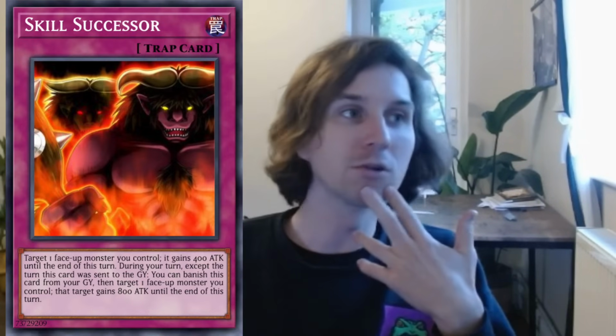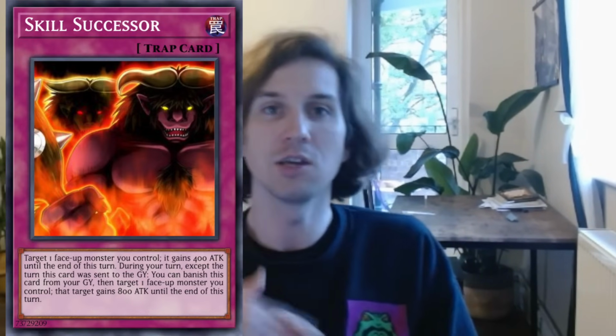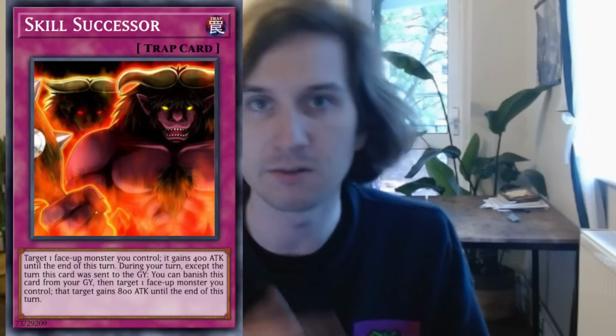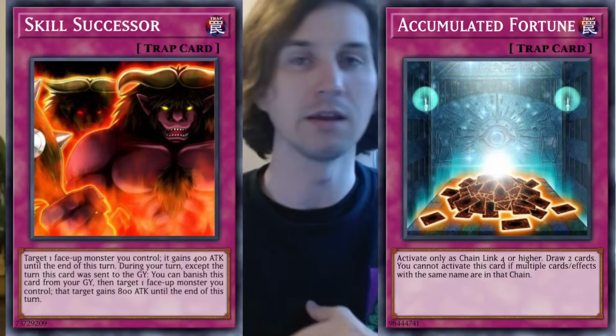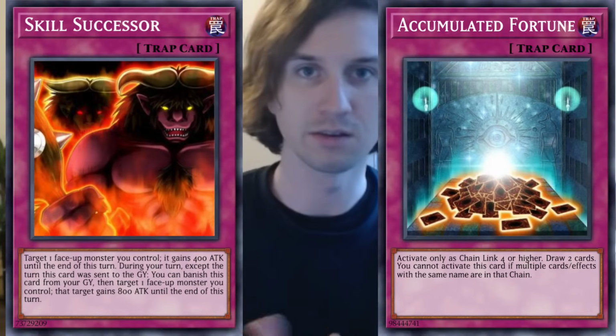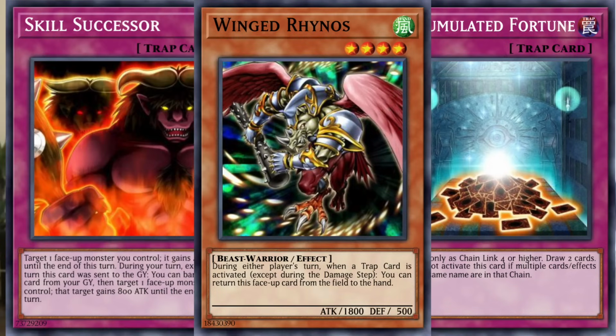And let's talk about the elephant in the room: Skill Successor. First of all, it works with your Rhynos combo. Let's say you summon Rhynos, set Skill Successor and Accumulated Fortune. Your opponent activates Heavy Storm. You can chain link 2 Skill Successor targeting Rhynos. Chain Rhynos is chain link 3, chain link 4 Accumulated Fortune. You draw 2 cards, Rhynos goes to your hand, and Skill Successor goes to the graveyard, where you can get more advantage later on, essentially making their Heavy Storm not very good.